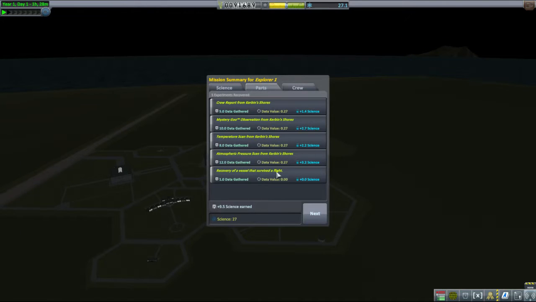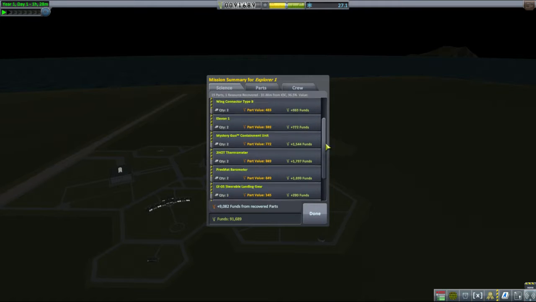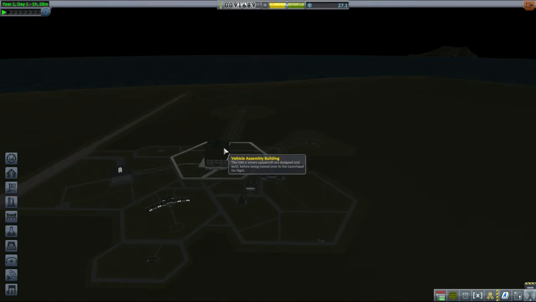15 parts. That'll be the science. There we go. Right. Okay, then. Gathered, gathered, gathered. 27 bits more science. A load of funds back, because we recovered most of the plane. It's always a good start.